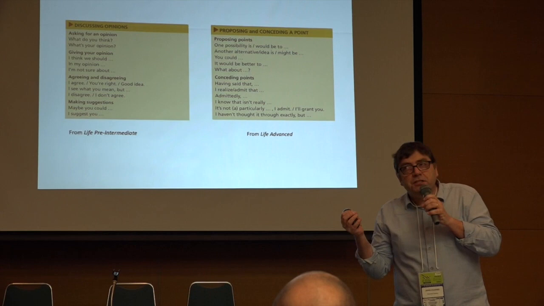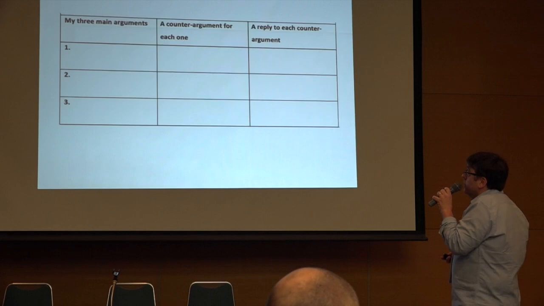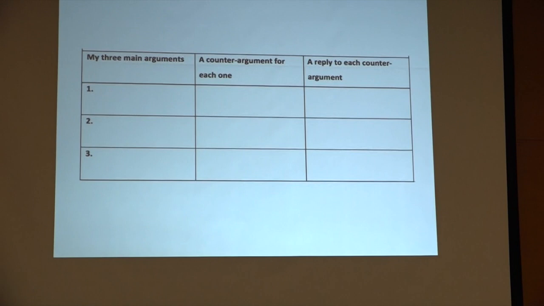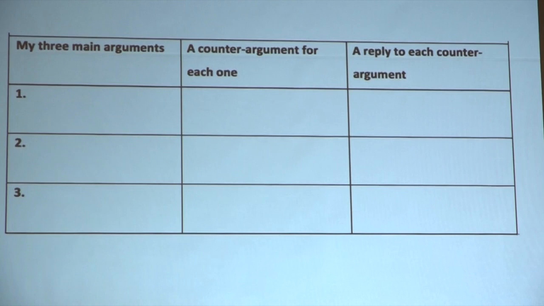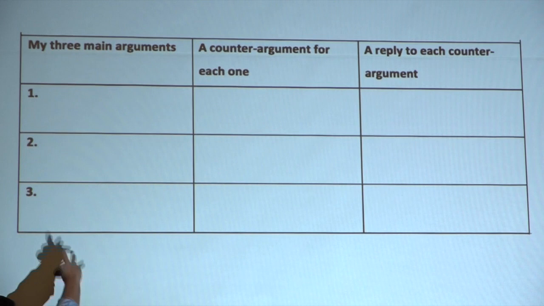And I think, particularly at high levels, it's worth spending time helping students to plan the discussion. So I use this kind of planning grid. If we're having a class debate on, for example, I think people spend too much time looking at screens, if that was the debate, I'd have students in charge of the argument for, students in charge of the argument against. And the students would have to brainstorm their three main arguments that they would use either for or against in that column. And they'd just do notes, or they'd work on it in groups or pairs.